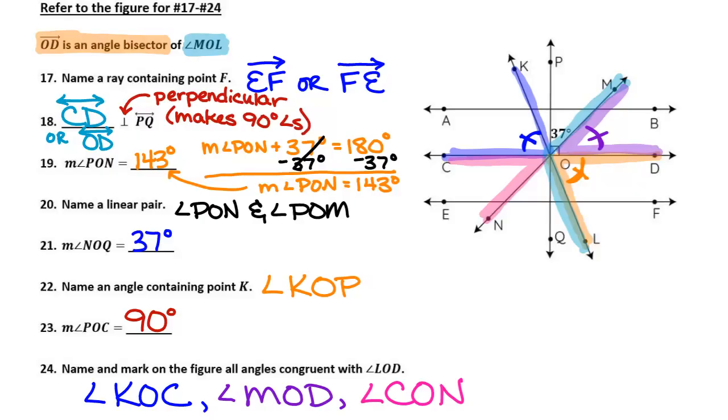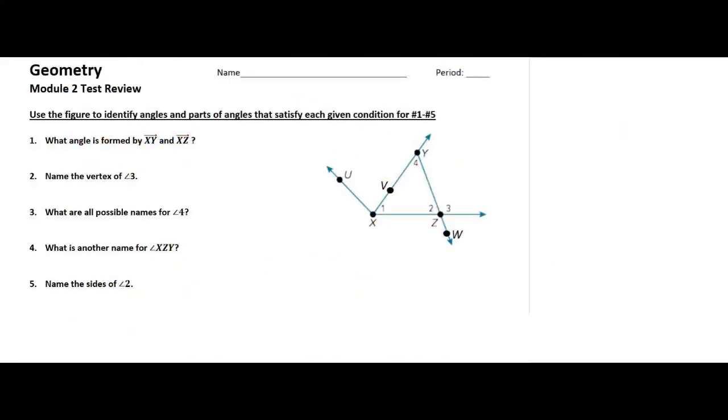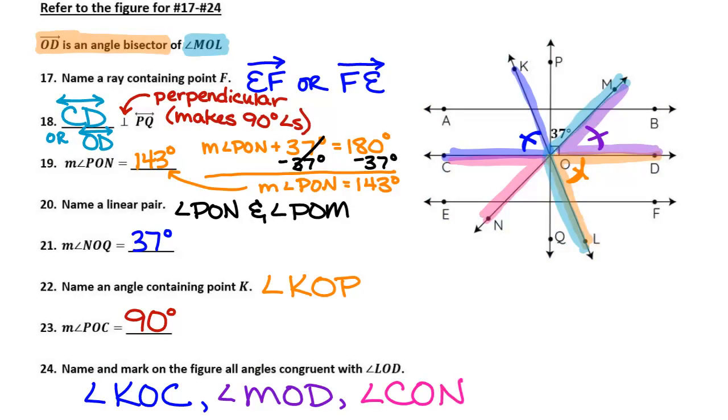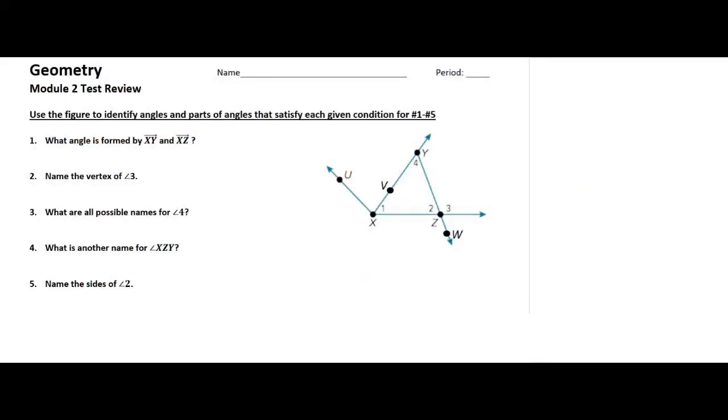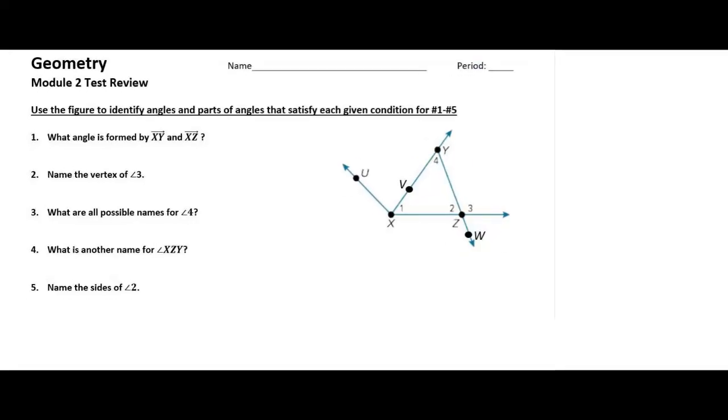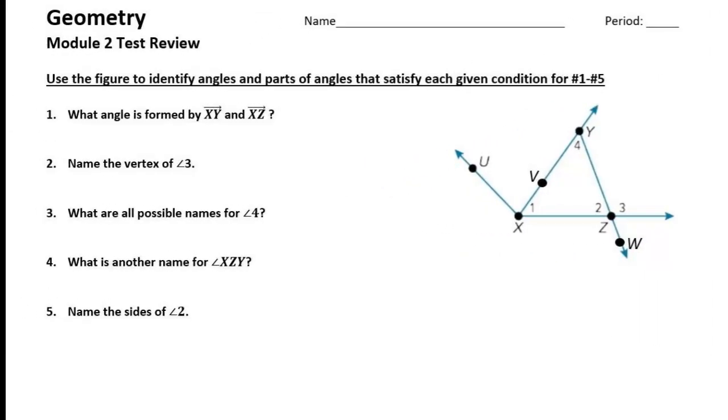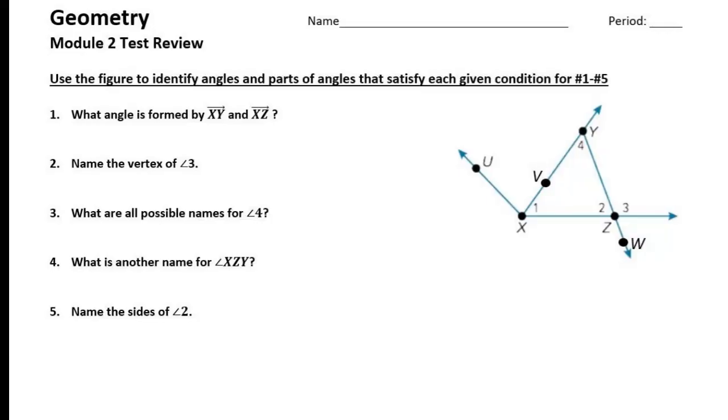Yes, Dan? 1 through 5? Absolutely. So we're going to go to the front page. Problems 1 through 5. All right, so my screen is a little weird. Let me see if I can zoom in. I don't know how well I can do this, but I'm going to try my best. I don't know how well I can write on it like this, but I'm going to try.